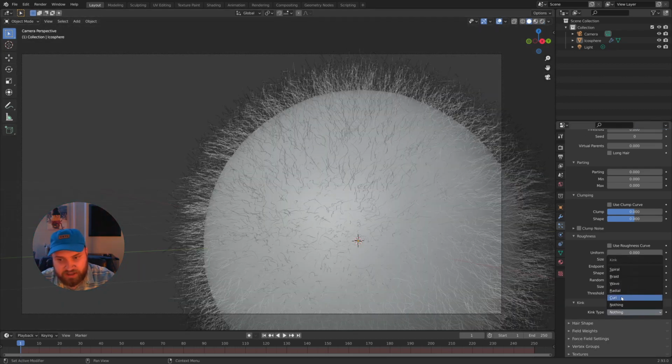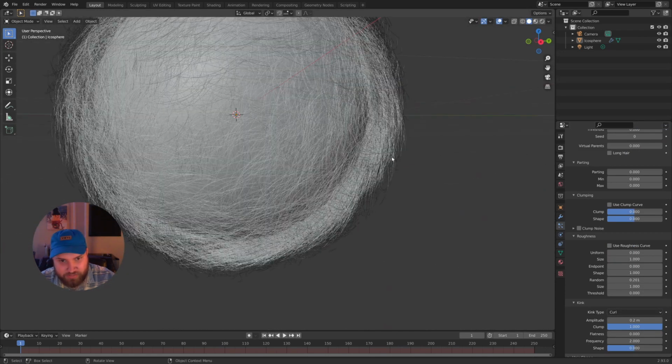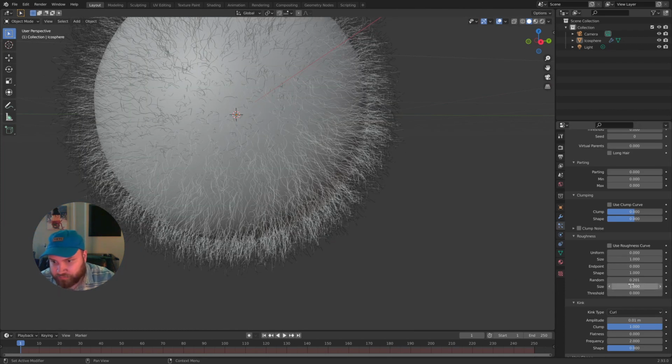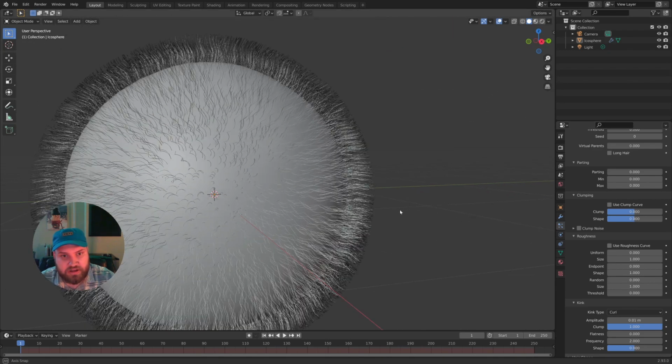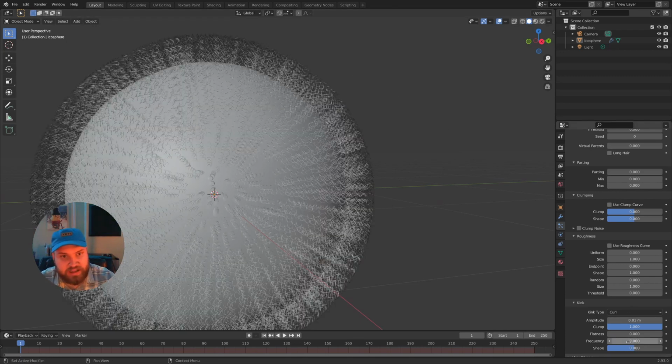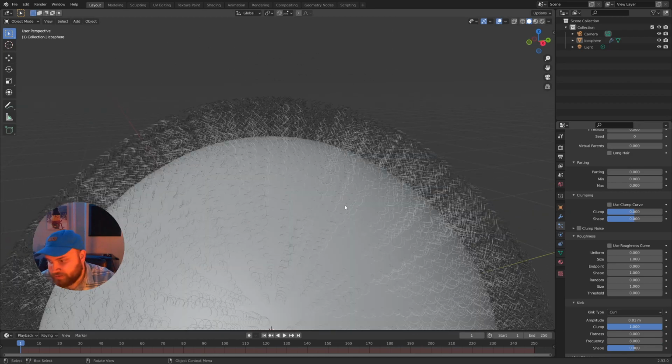So I'll go to the kink type, add curl, and you're going to see all this weirdness happening. When it's on such a small scale, you want to turn the amplitude way down to like 0.01, and it's helpful to turn the random off so you see what you're working with at first. Now you can start to see what it's doing. We want more frequency, so go from 2 to 8, and now we have all these curlies popping out.